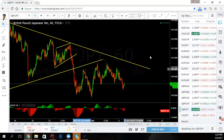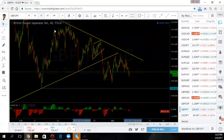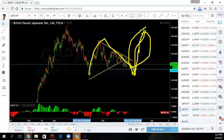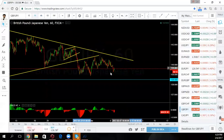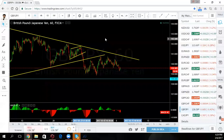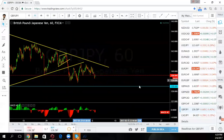Pound Yen. Pound Yen will go down some more. There's definitely some more downside in the Pound Yen. I think we'll probably see them come to this level. But you're looking for the upside. You're looking for this trade. 1, 2, 3. So there's a big move to the upside on the Pound Yen. Keep your eyes on that one. First, the downside, it's not over. This is going to come down some more. They'll probably tag this low before they go. So if you want to buy it, probably wait for them to break that structure, right?